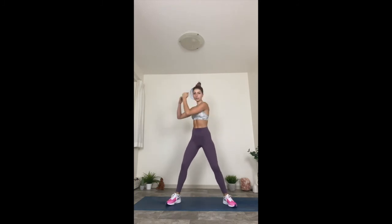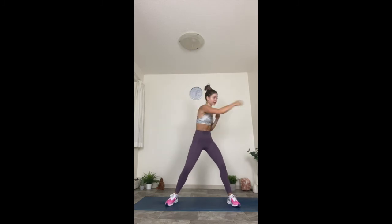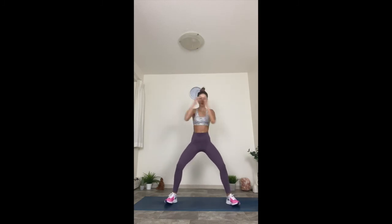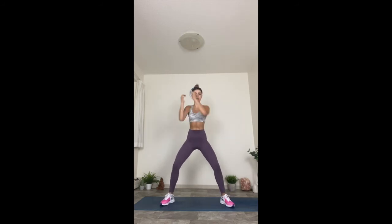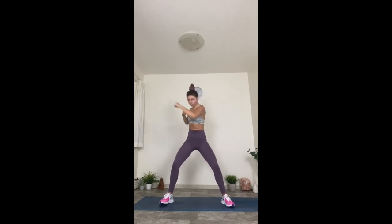Center, feet, little bend, arms up, core twist, side to side. Side to side here. And when I say punch, punch it wide instead. Alternating. Back to your core twist. Have a good stance with those legs. Hit it wide. Off the mat. Twist.